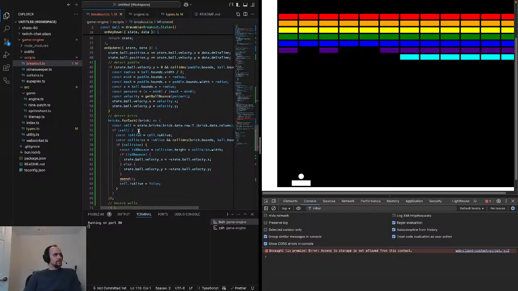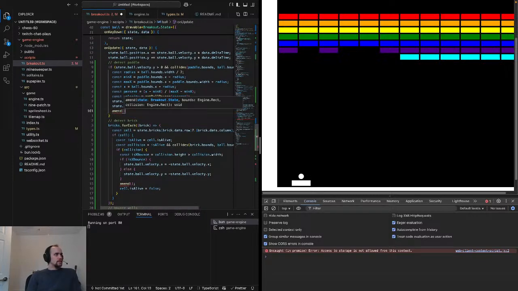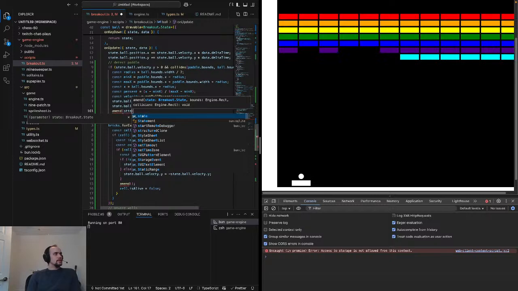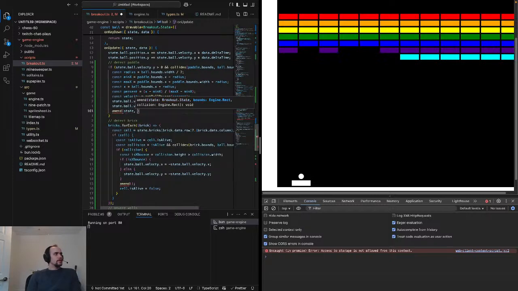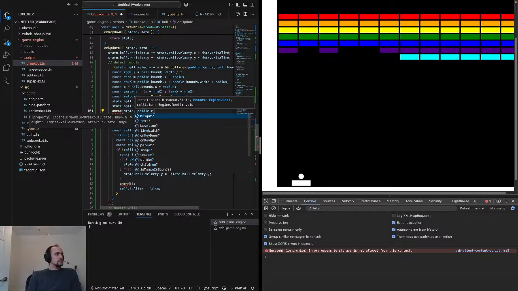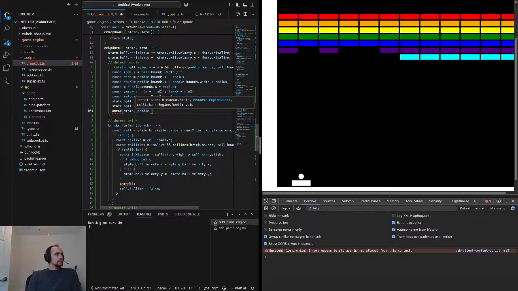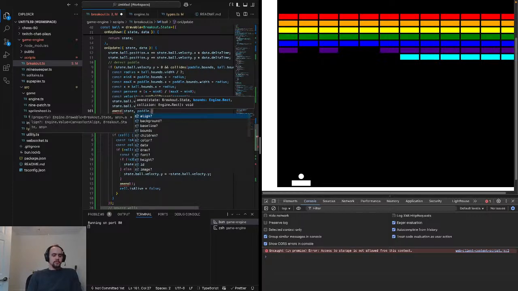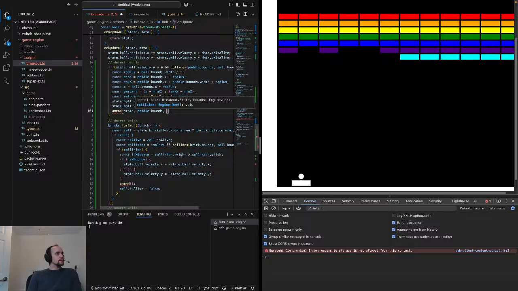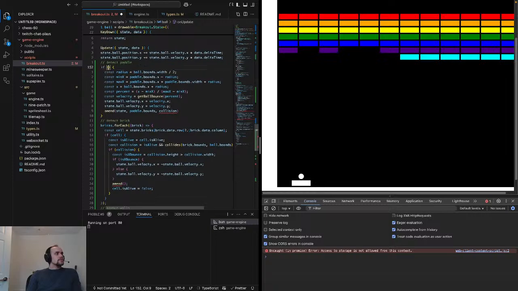And so when we update the ball, we'll say amend state, paddle dot bounds, and then collision. And now we're gonna have to store this collision.